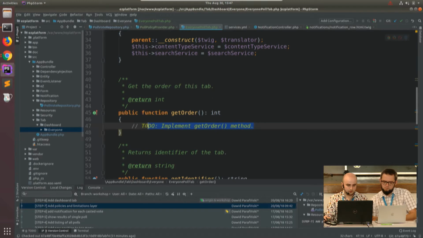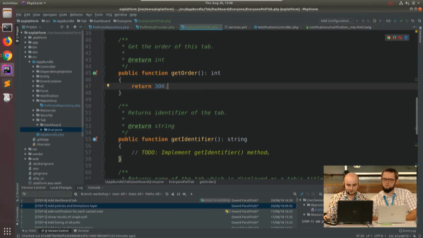Get order is the order of the tab. For our case, we will just return something like 300 every time. Why? I believe all the previous tabs are between 50 and 200. Why do we do this? Because right now, everyone can inject. There are 100 possibilities to inject between the second and the third one.